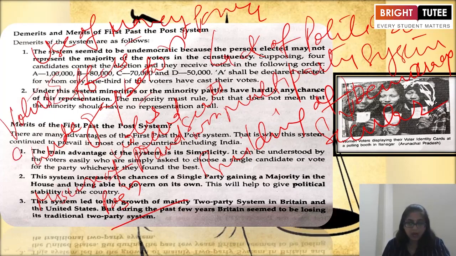Then, voters are not vigilant. They are not vigilant at all. The analysis of the general elections held so far amply proves that the general electorate is not vigilant towards elections. A great number of voters do not participate in elections, and many of the voters who cast their votes do not even know the name of the candidate. This apathy on the part of the electorate is an ill omen for Indian democracy.